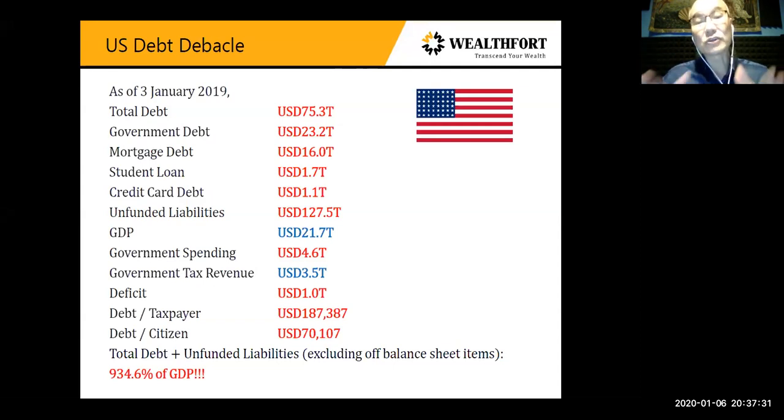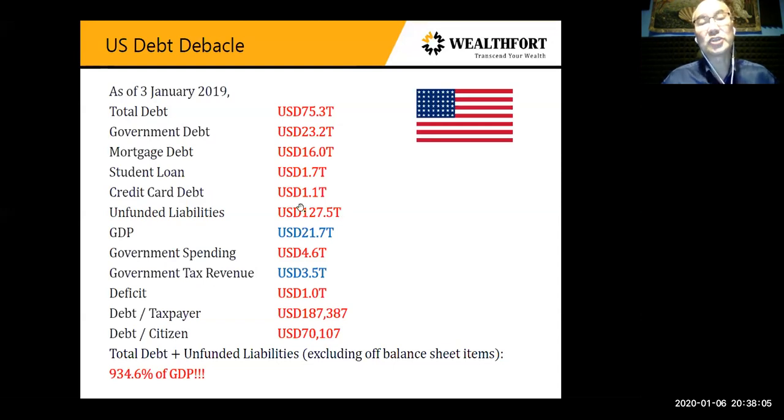So for every Social Security that is being paid, every Medicare that is being charged out, the US has to borrow money to pay for them. That is why the US debt keeps on racking up higher and higher and higher. Because the future liabilities, like Social Security and Medicare, are unfunded. It is only funded as and when they need to pay. And that means the US has to borrow by issuing US Treasuries.